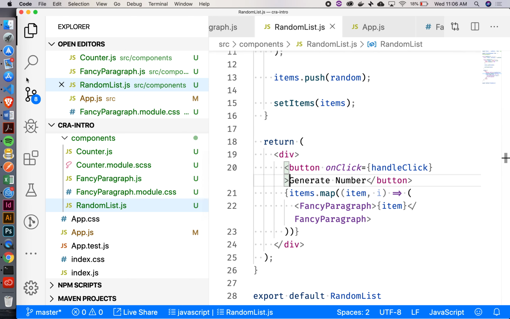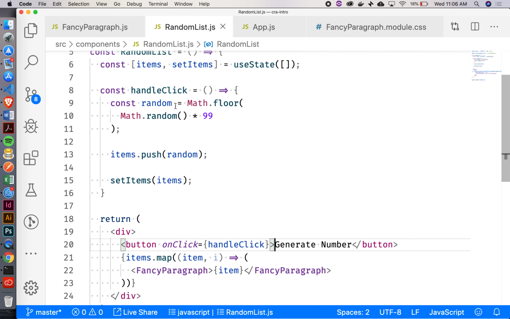So here's what's going on. When we run this set items function against the exact same items array, React is thinking to itself, hey, nothing actually changed, right? We thought that something changed, but React is saying, no, you're giving me back the exact same array that I already had in memory, okay? So we have to do something a little bit different to make this work the way that we're expecting it to.